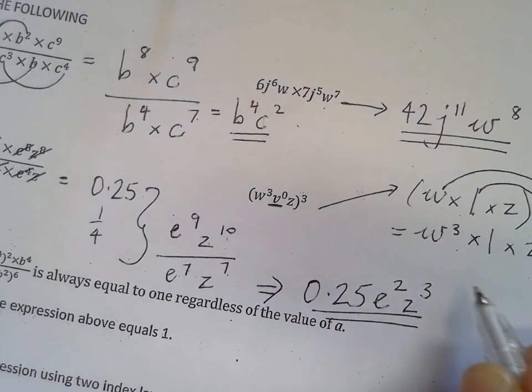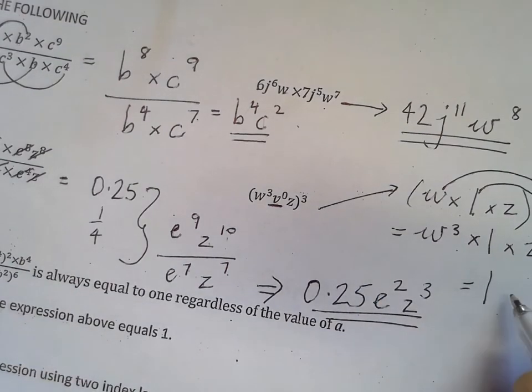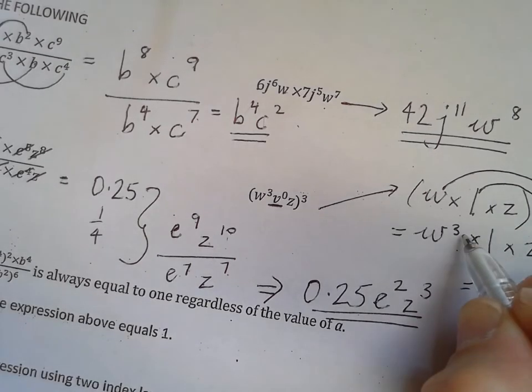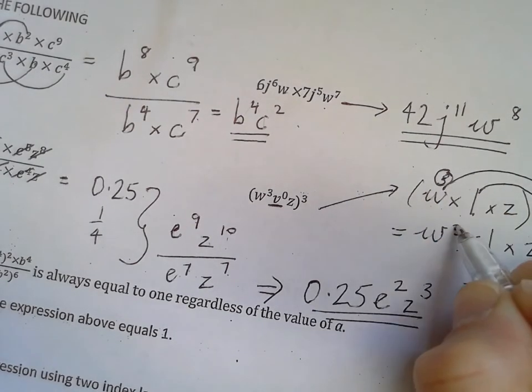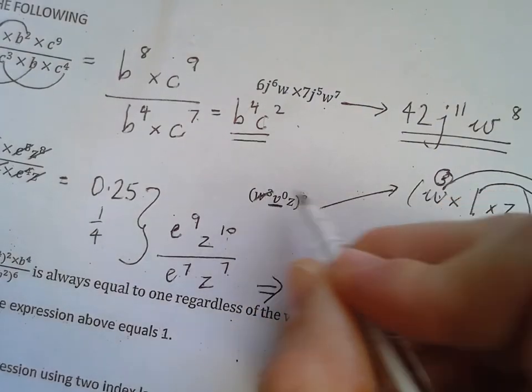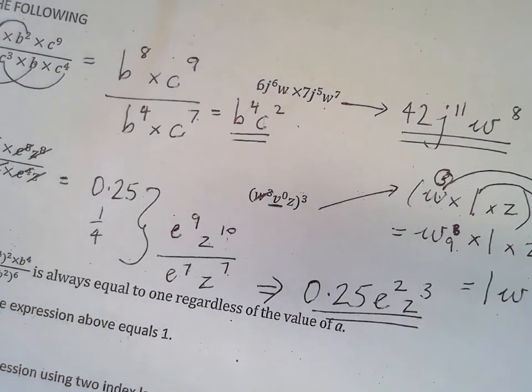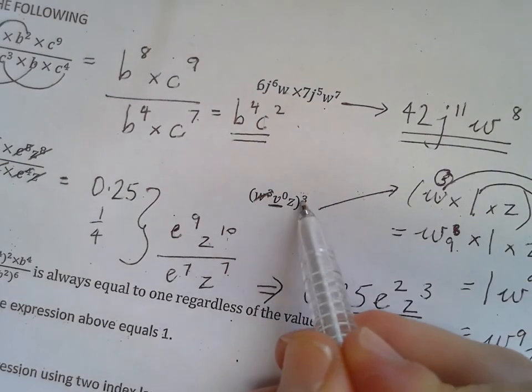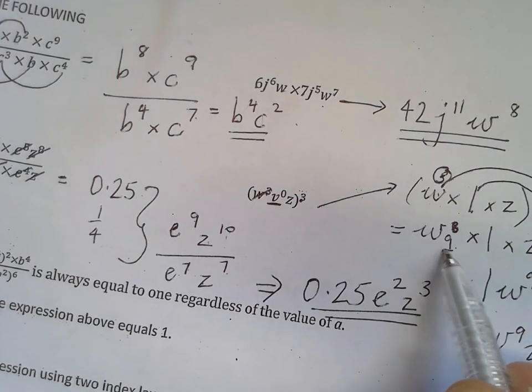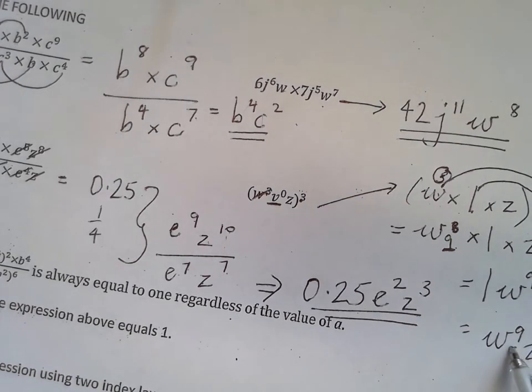Okay, that's pretty good progress. So we now might put our coefficient at the front, which is 1, and go W. I thought I missed something. This is cubed here. So we're supposed to use index law 3. W cubed to the power of 3 is actually W to the power of 9. Okay, W9, and then it's Z cubed. So you don't really need the 1. The final answer should be W to the power of 9 and Z cubed. Okay, so 3 times 3 for index law 3 is how we get the W to the power of 9.